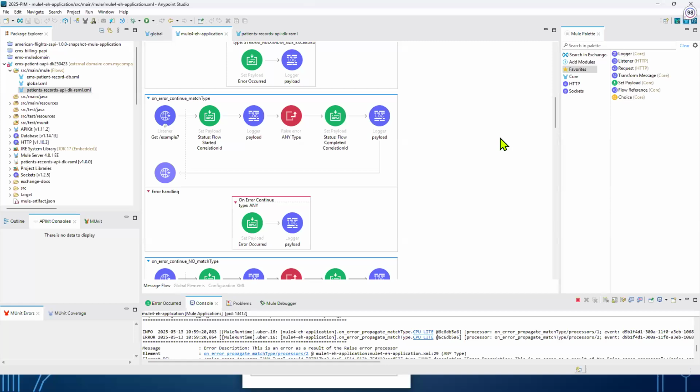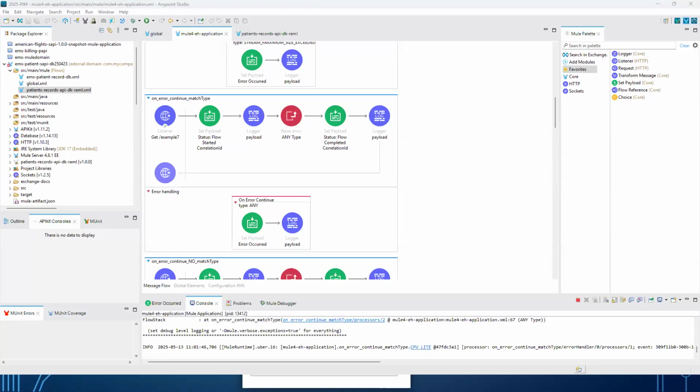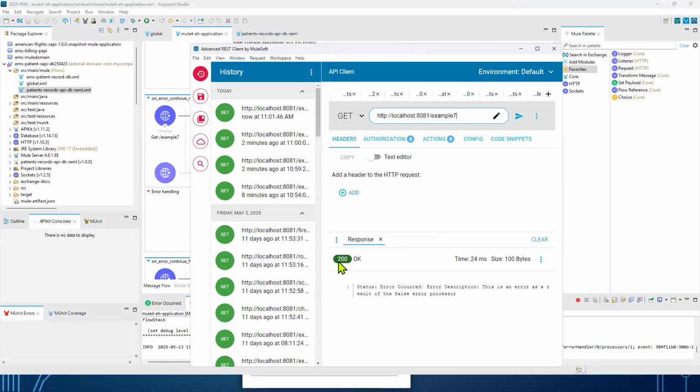Okay. On error continue. Let's run number 7. And we're going to get back, even though we did not set any HTTP status code, because it's on error continue, we're getting a 200 OK, and we're getting the payload value back.